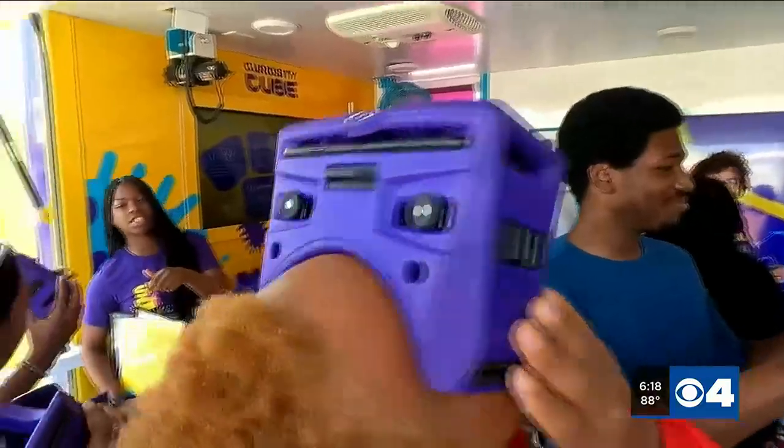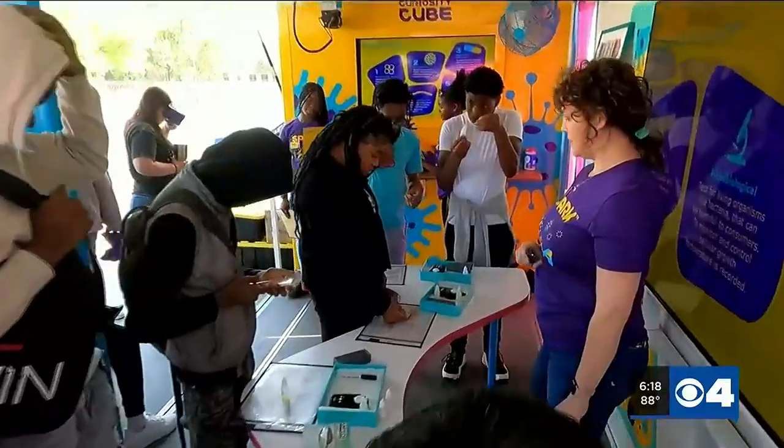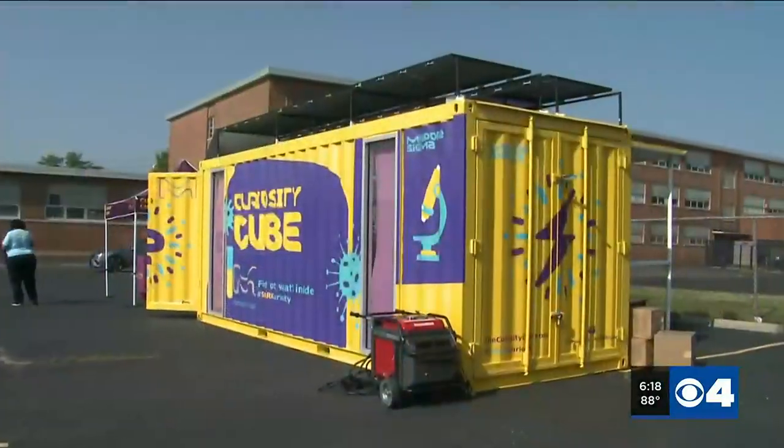We're able to make science more accessible to communities all over the country, and hopefully get the next scientist that could maybe cure cancer one day or come up with a brand new innovation to make our future a healthier, beautiful place. Taking kids out of the traditional classroom — it's a cool experience. And satisfying their curiosity, always something new to learn. Steve Harris, News 4.